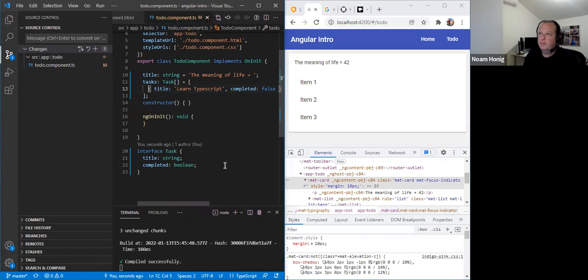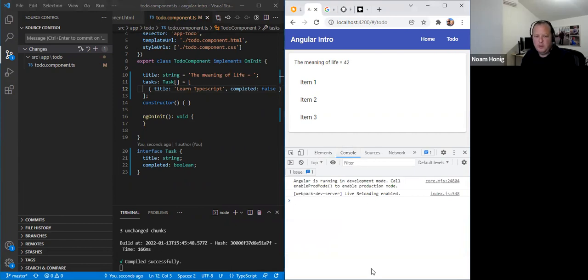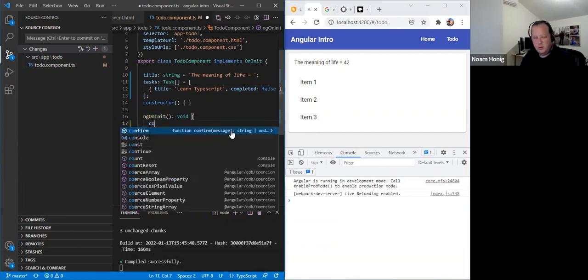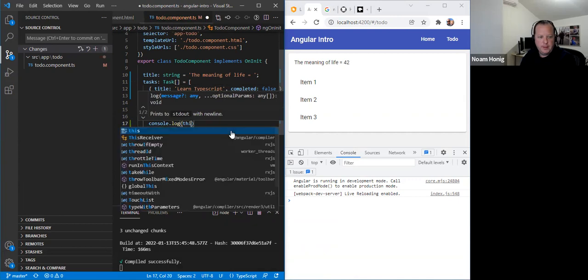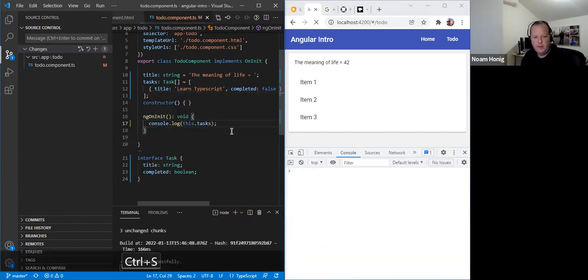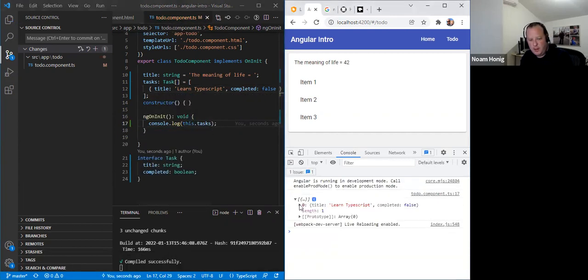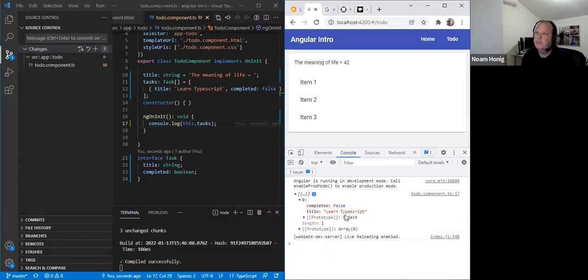And this is again a good time to look at the Angular developer tools. I'm going to switch over to console. And in the ng on init, or task prefix as you may call it, I will say console log this.tasks. And it will run into my debugger and I can go ahead and look at it, which is kind of nice.